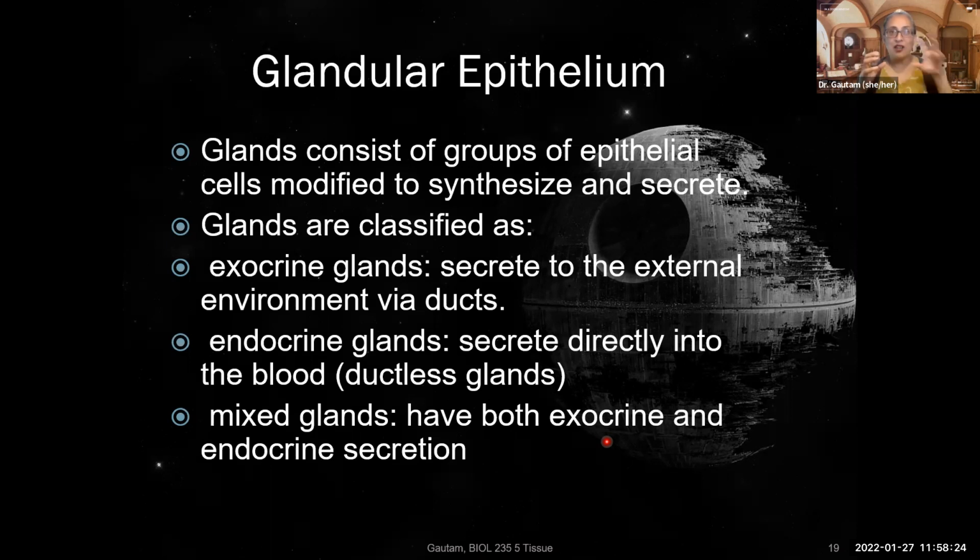the pancreas has exocrine glands that produce digestive enzymes that flow through the pancreatic duct and are then released onto the small intestine, specifically the duodenum, which is the first part of the small intestine. And then the pancreas also has endocrine glands that produce and release two hormones, namely insulin and glucagon. Okay, so that's a mixed gland.